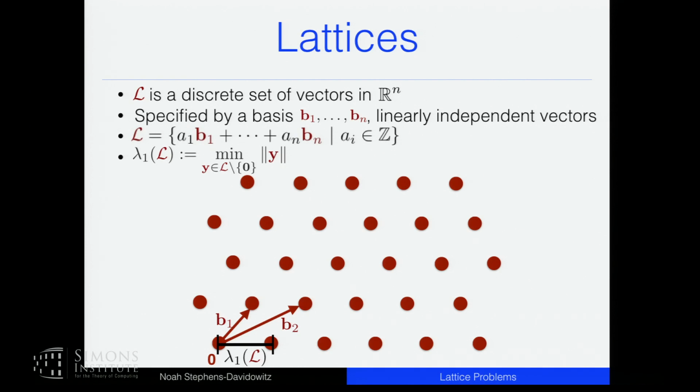And there's this very important geometric quantity on lattices, which is lambda 1. So this is lambda 1 of this lattice, the length of that line, and it's the length of the shortest non-zero vector. This really annoying issue comes up in all lattice algorithms and all lattice complexity results, or at least everything with SVP, that you have to say non-zero. This is the bane of our existence. You'll see later, SVP algorithms want to find a short vector in a lattice, and there's a really good example of a short vector in a lattice, which is called 0. And all the work goes into having them still find a short vector, but somehow not finding 0.